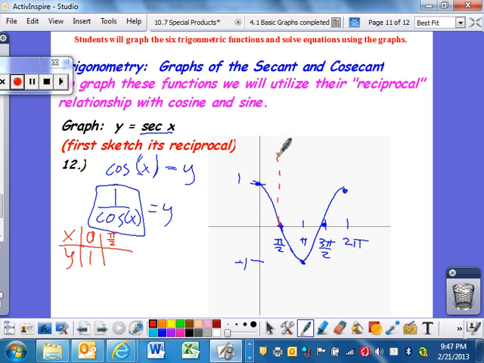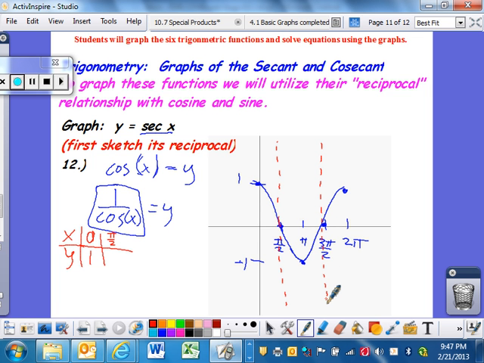So that's our first one. Now the thing that I love about using our period to our advantage, the repeating, is that if we have it here, where else are we going to have it? Every time that cosine hits that 0, we're going to have another asymptote, because whenever we plug 0 in, we're going to have another undefined. So it's going to be 1 over 0 again, and if it's undefined, then we can put asymptotes at those points.